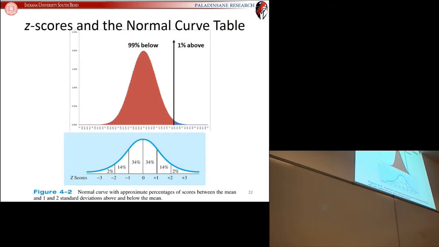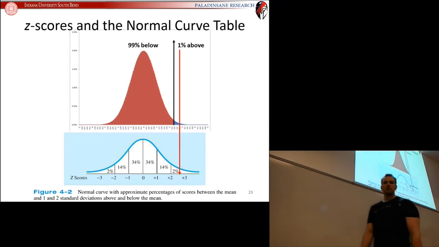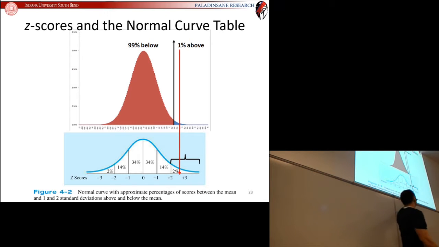So we want 1% above. So we need to approximately find where is 1% above in this curve. Well, this is 2%, starting at that line right there and going beyond. So we need less than that, right? We need an area that's less than that. So we don't know how much less, but we definitely know that it is less. So because we know that it's less, we can make our estimate that whatever number we find to be in 1% above, we need to have a number that is less than that particular area there. That's 2%, we only want 1%.